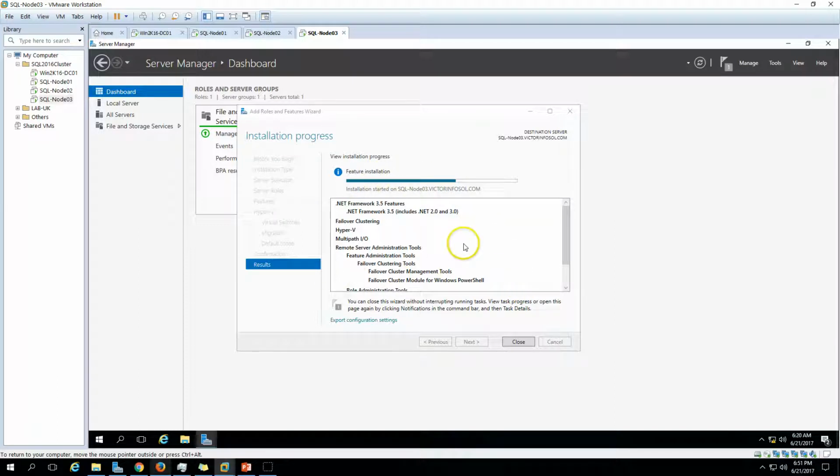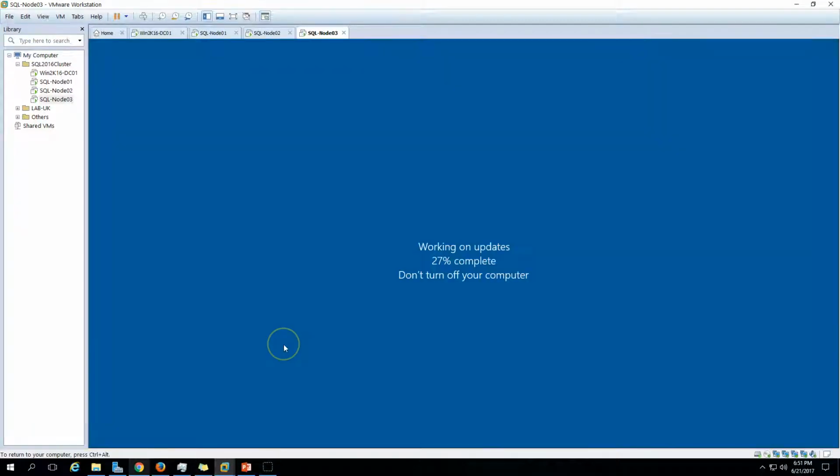Soon the computer will restart. Now the computer is rebooting and it's working on updates. Restarting now.